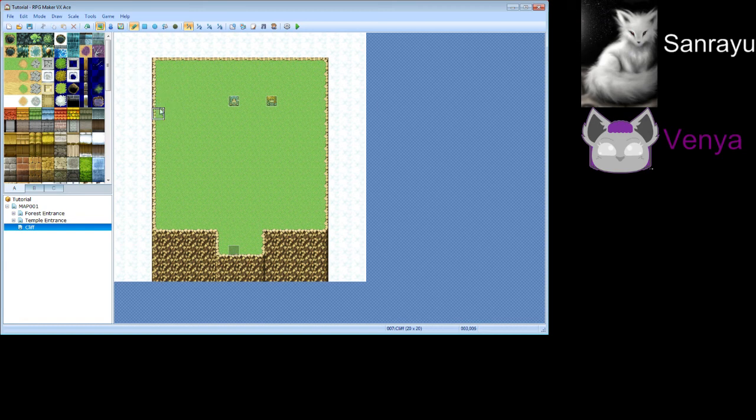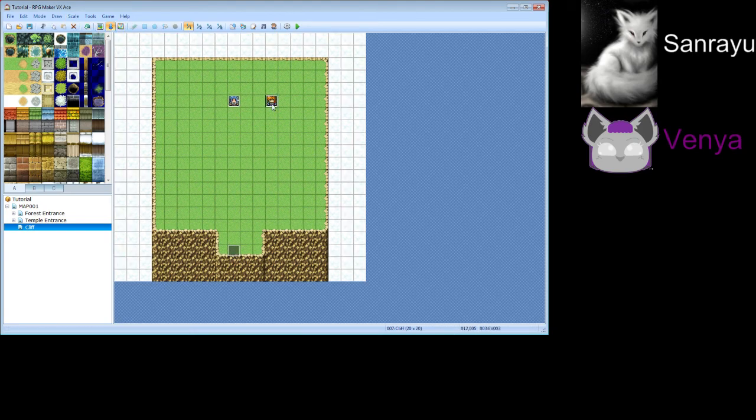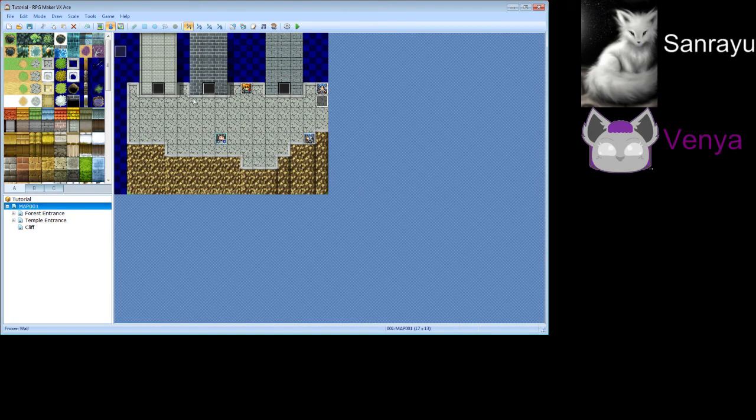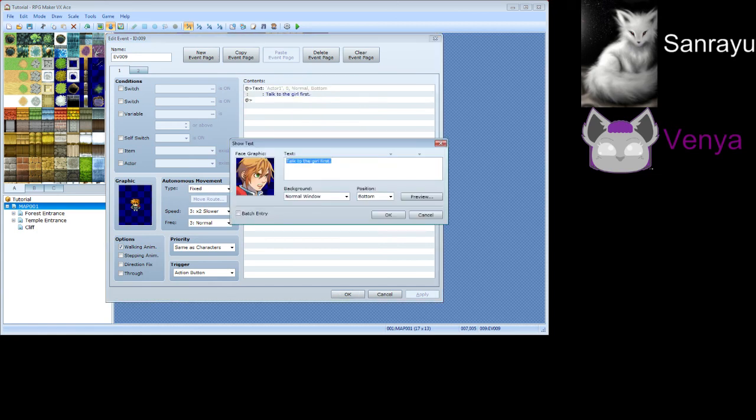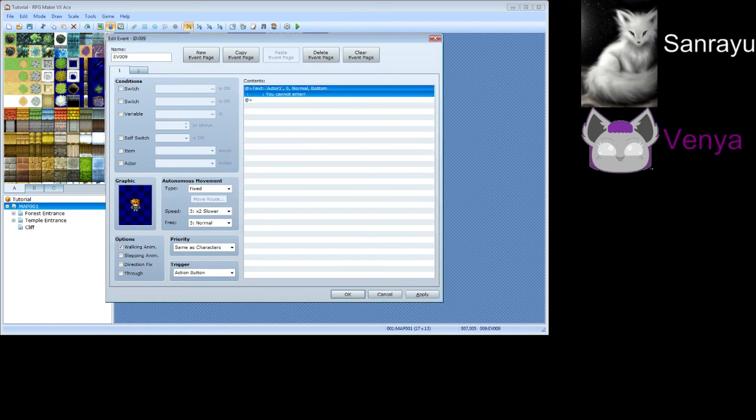All right. I'm gonna copy this event. We're gonna go over here. Paste him right there. And we're gonna change what he says. You cannot enter. So he's basically blocking a door. We're gonna be using the same switches. Okay.